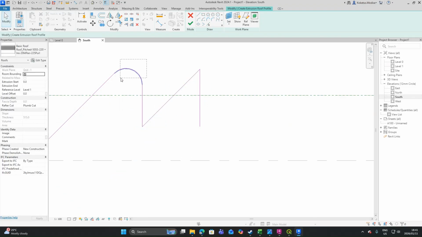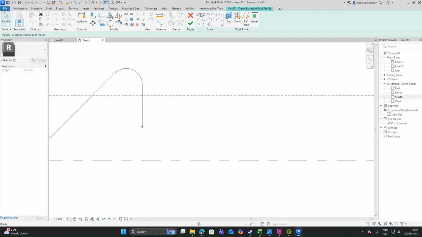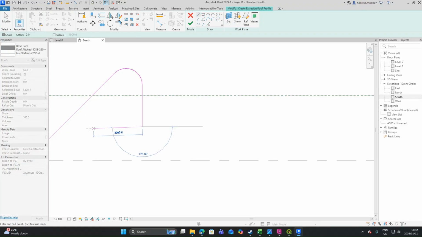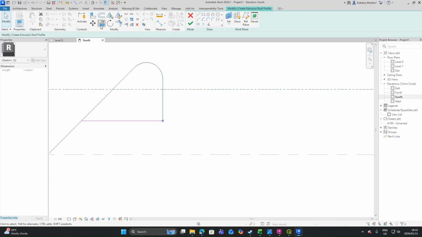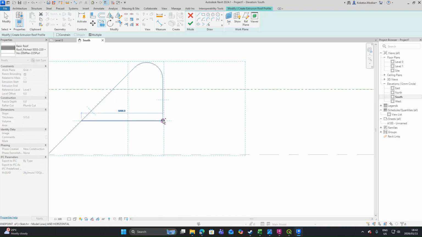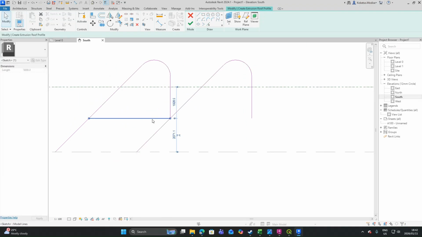Actually, let's go with fillet arc, sorry about that, and then we're gonna make this 1,000. That doesn't work. Let's just remove this. Actually, let's place a temporary line like that, and then select this, and then copy it like that. Yeah, I think this works.